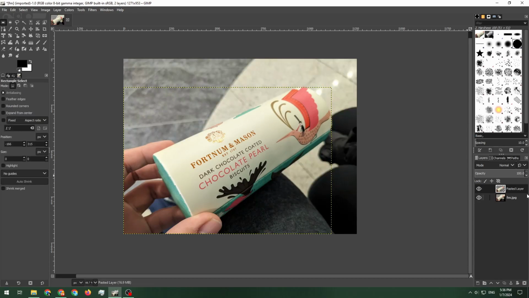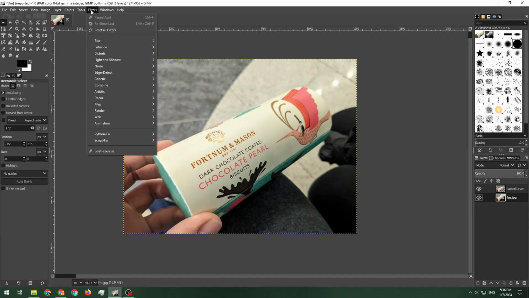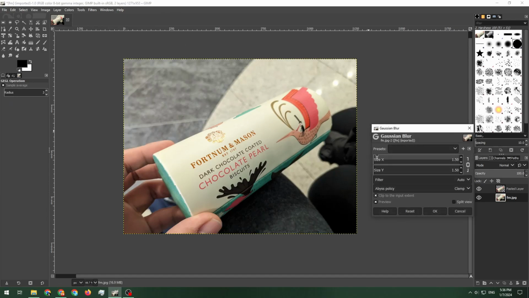So now that we have that, we can go ahead and actually start thinking about what we want to do with this particular image. Now, as you can see, mine already has a blur in the background, but if you wanted to add additional blur or your image didn't have blur to begin with, what you could do is click the background, go into filters, blur, and then Gaussian blur. And you can tweak how much blur you want, and let's just do a very slight blur, just for the example.